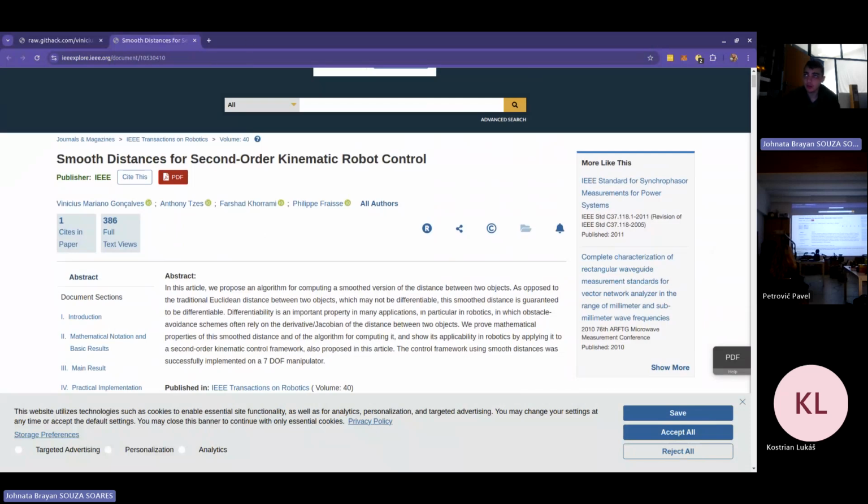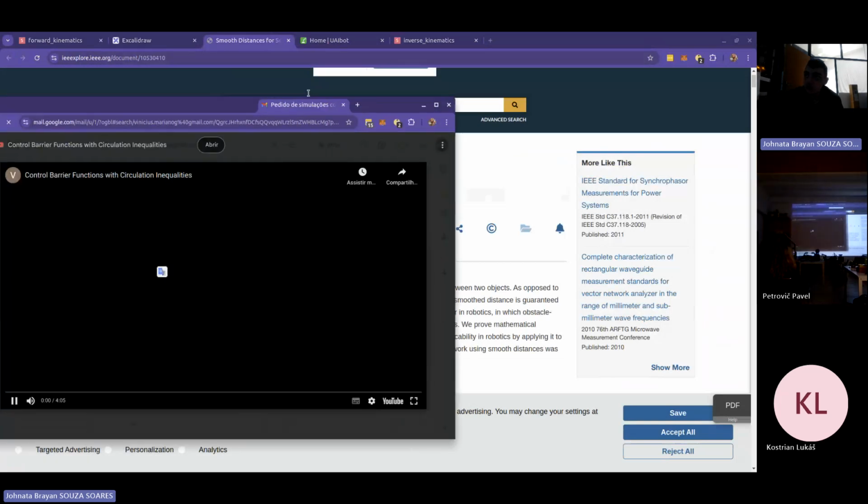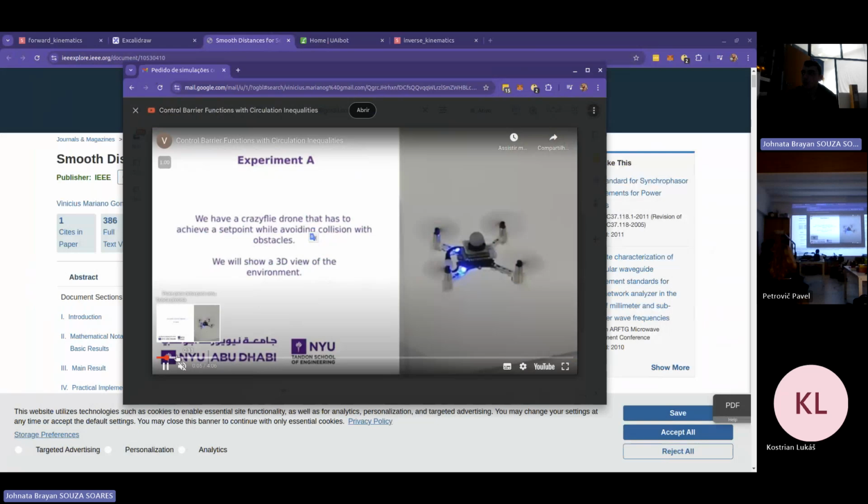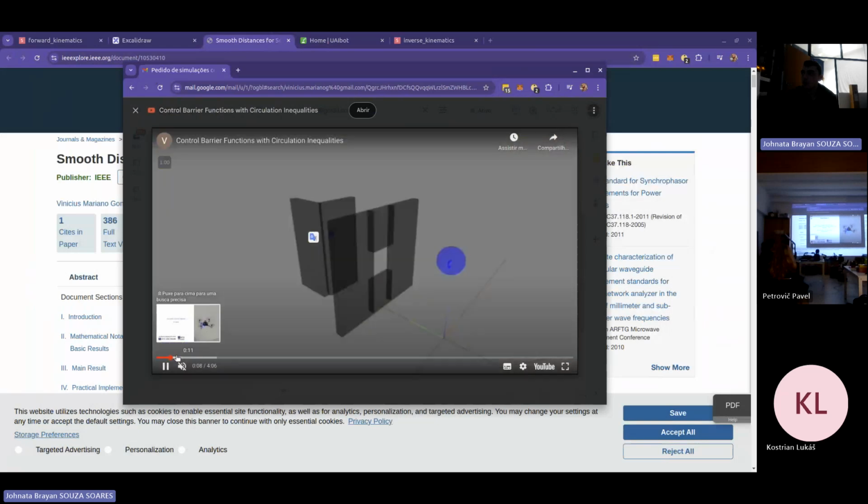And of course, Ybot is not only limited to robotic manipulators. In this other one, there's also an article my advisor wrote on the control of drone swarms.